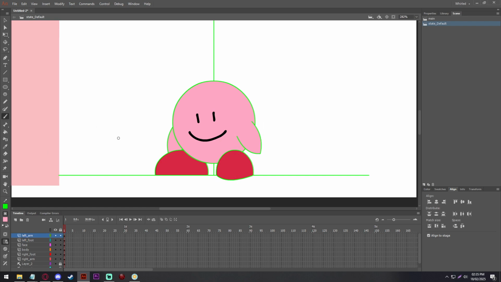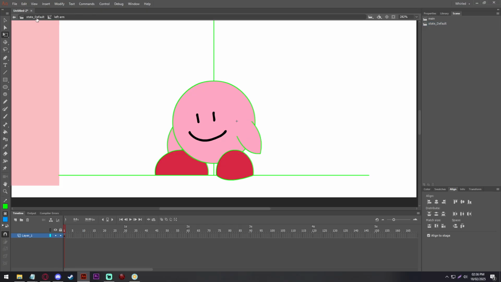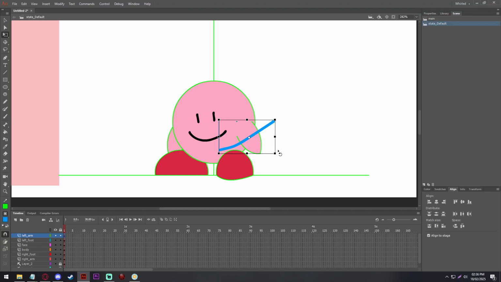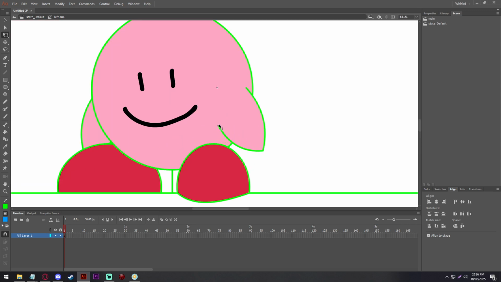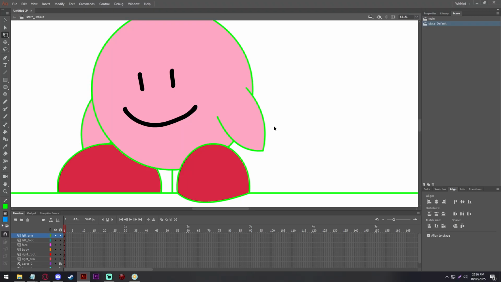With the symbols, you can't draw directly on top of them because it just won't work that way. So if you want to edit a symbol you've created, you can click on it, make sure it's selected, double click, and it'll enter the symbol. So now you can draw on it and edit it all you want. See? Perfect. You can change shapes and all that whilst you're in there. And then you just double click outside of it to leave it as well.